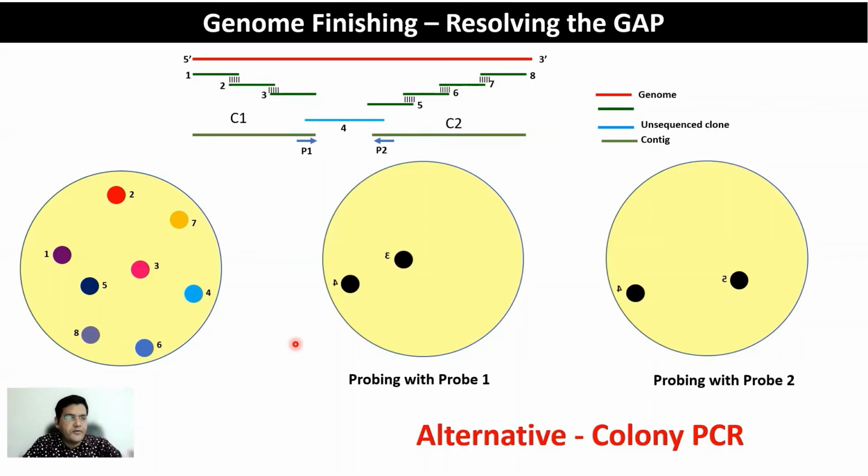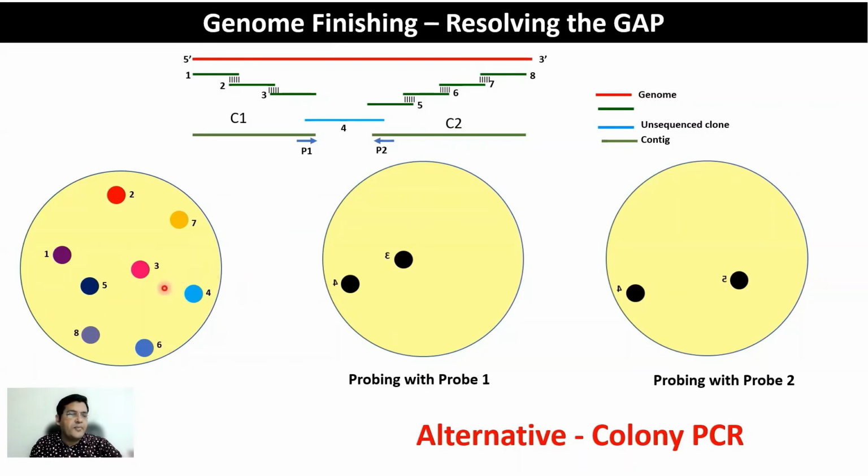So a colony PCR is just like a normal PCR. It will have all the important components of a PCR: pairs of primers, dNTPs, DNA polymerase, magnesium chloride, the buffer, as also the water to make up the volume. And the DNA is added indirectly by pricking the colonies with toothpicks and then releasing the contents of the tip into the PCR mix.